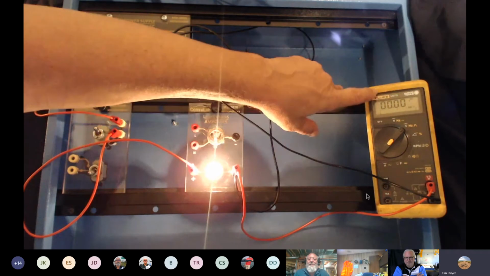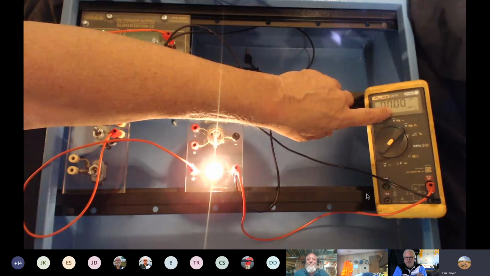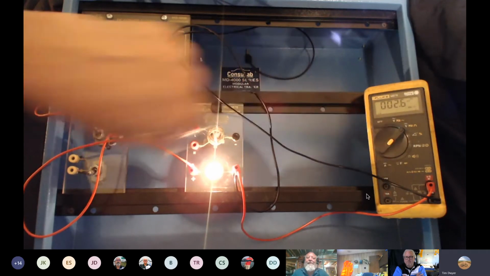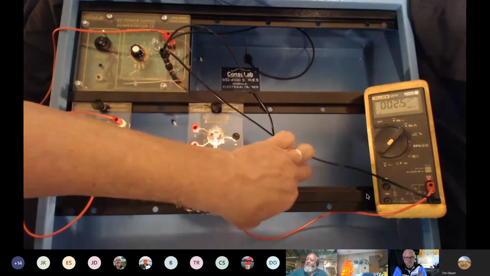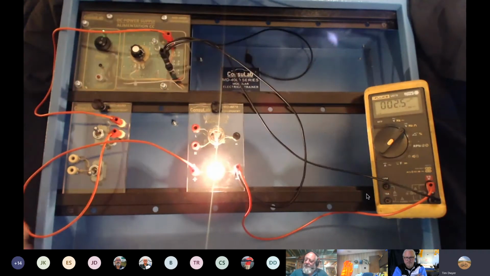So I've got technically no voltage, but I see current flow. So I'm going to change the range, moving the decimal point in this meter. Now I've got the decimal point where I'm seeing 2.5 millivolts. It's changed the range, but there is some activity. So I've saved as an electron 2.5 millivolts to travel this wire back to the battery. And I made it back to the battery because that's lit.